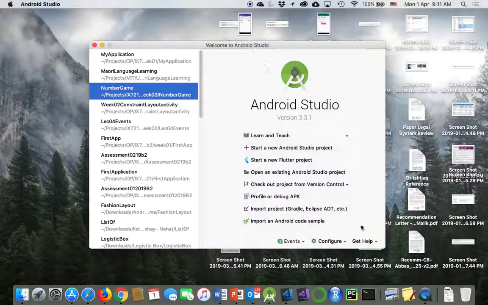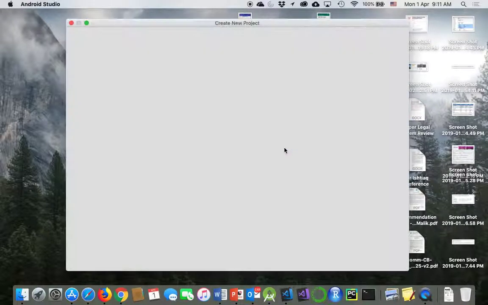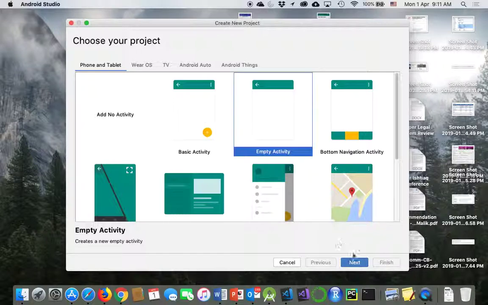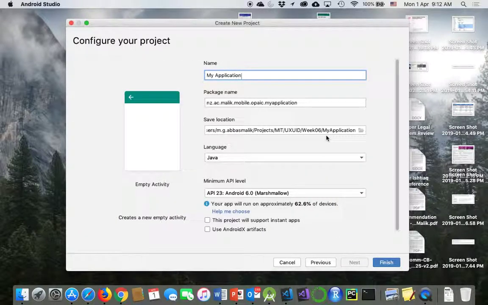So now we will first create a new Android Studio project. Again, empty this, and then we say that we are talking about constraint layout and widgets. So they will be different constraints, layouts and widgets.